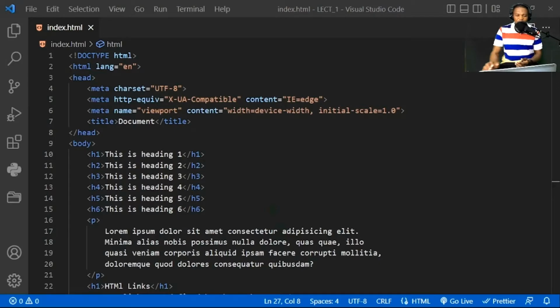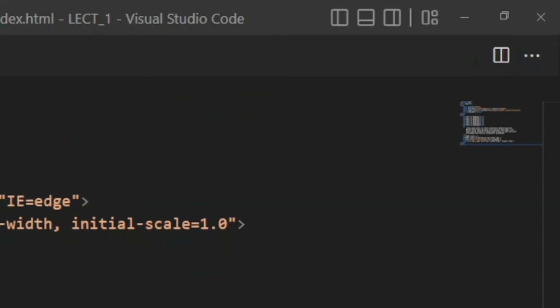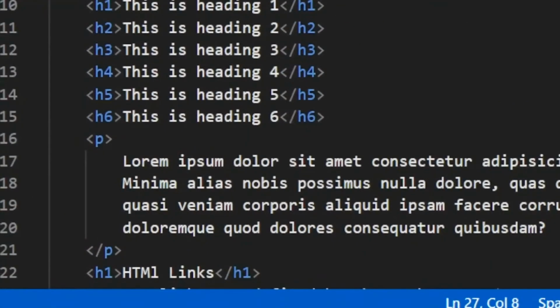So as I said, we had looked at HTML elements. On the text editor here, we have a couple of HTML elements. So here we have the H1 element to H6 element. Now, by the way, what is an HTML element?